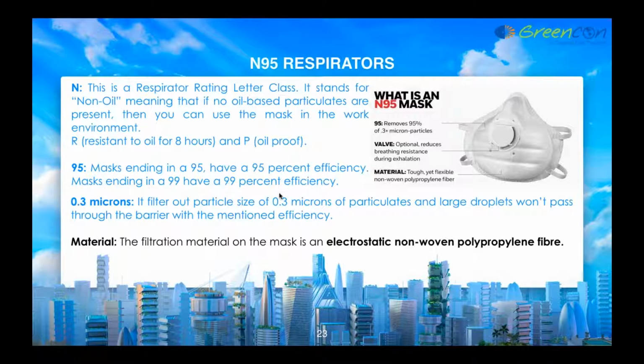So I'll talk of the basic kind of filter which all of us by now are very much accustomed to, which we call N95 respirators. Well, N indicates that they are non-oil kind of respirator. That means they are only taking care of the air particles without any oil content, while R and P are not in a similar fashion. When we say 95, this mask has an efficiency of 95% to withhold a particle of 0.3 micron.